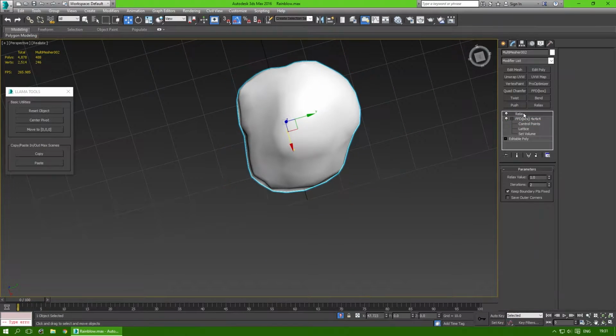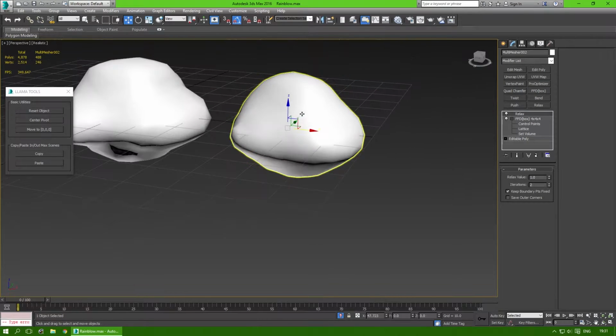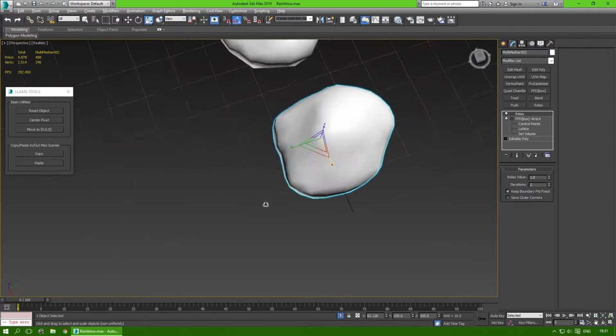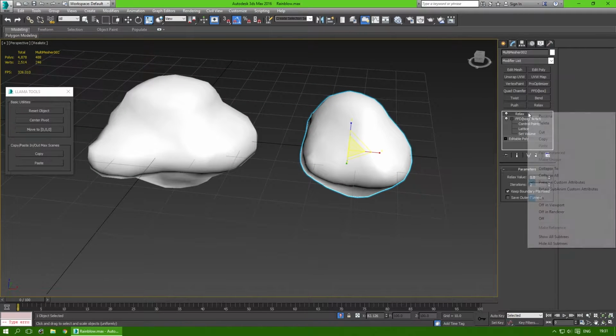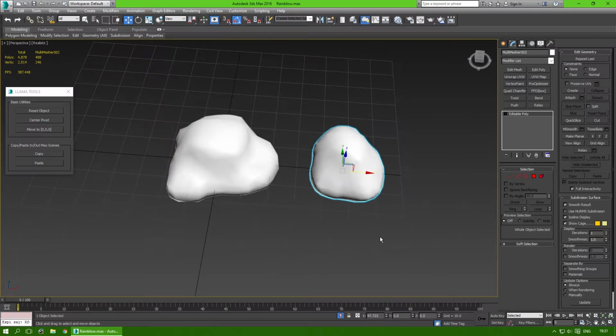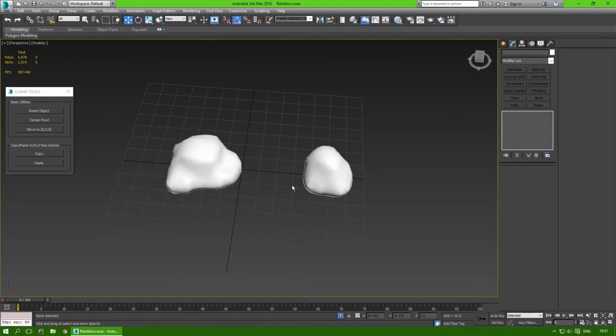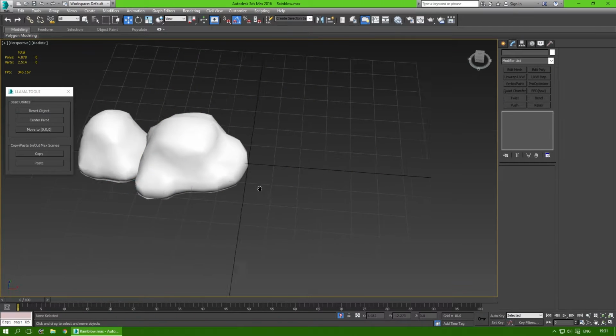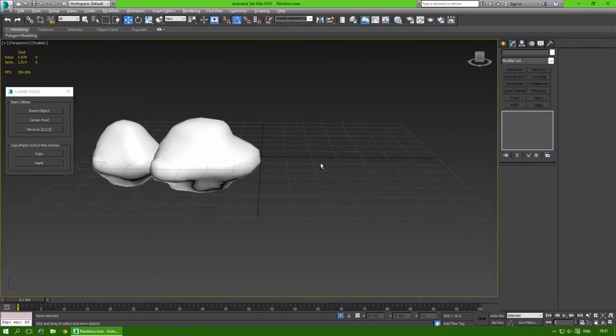There. I got 2 clouds to play with, and it should be more than enough. Let's place them here. I don't need them at the moment.